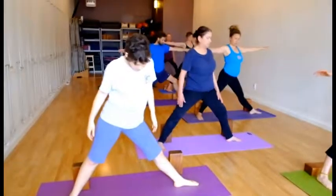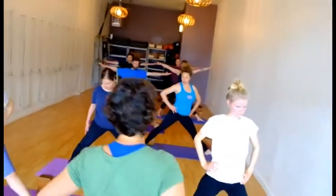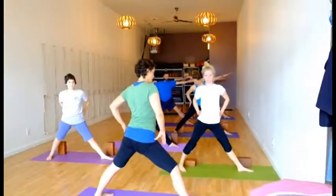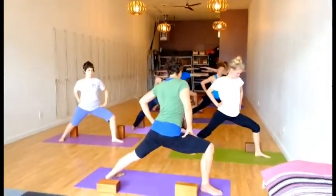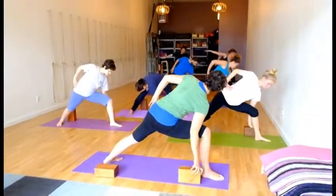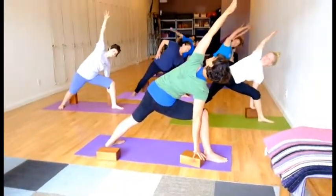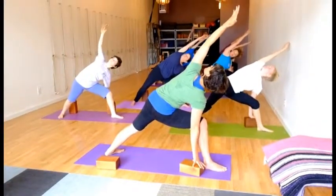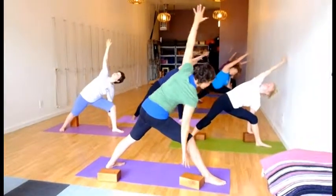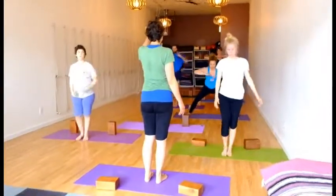Turn your feet forward and then to the other side. Left foot straight forward, bisecting the back arch. Drive that heel down — bring that weight into the right back heel. Tighten your thigh, bend in the front leg. Bring your right hand down to the floor or the block, and then your right arm over your ear at the diagonal. Look up. And then straighten the front leg. Toes pointing forward. Jump your feet together.